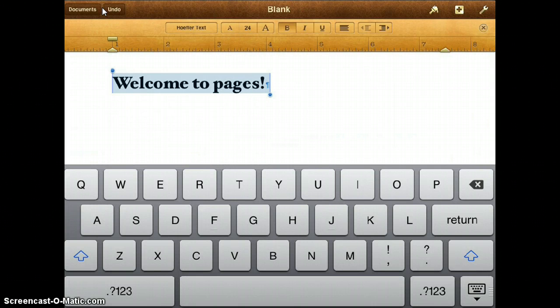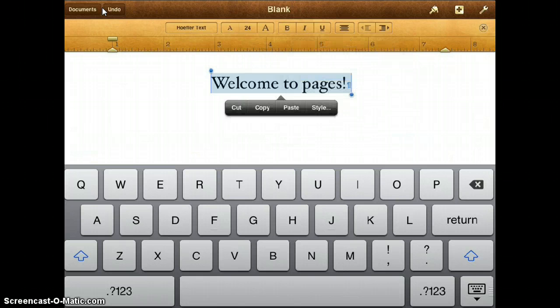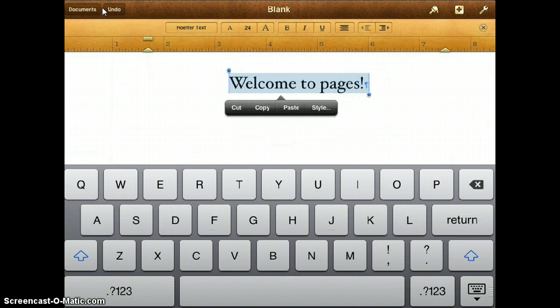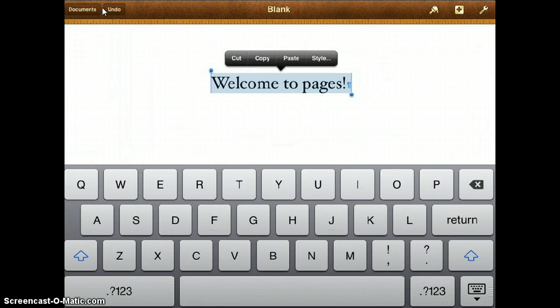I can make it bold, I can unbold it, I can make it italics, unitalic. I can center, left justify, right justify. I can change my margins here by dragging, create a hanging indent, all of the things that are available to you in even a basic word processing. So I'm going to X and close that up out of my way.